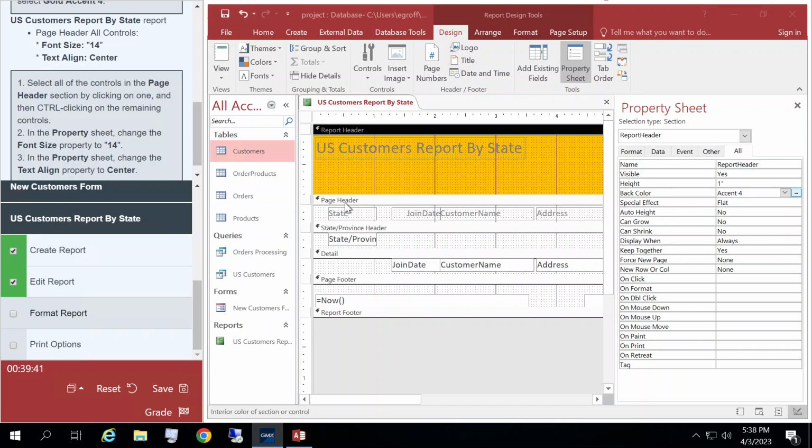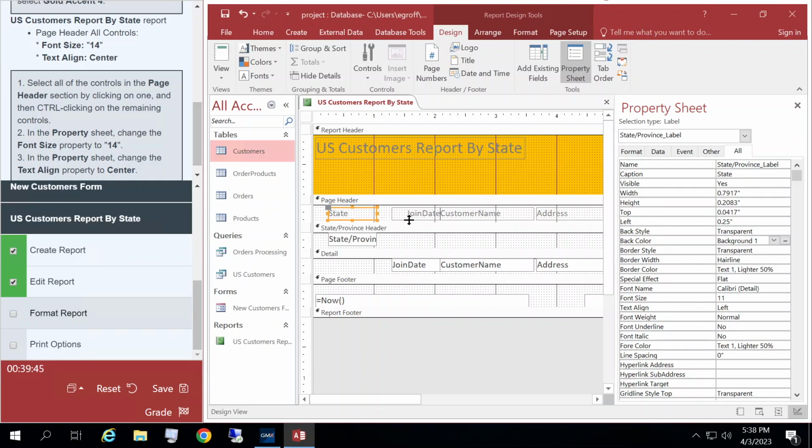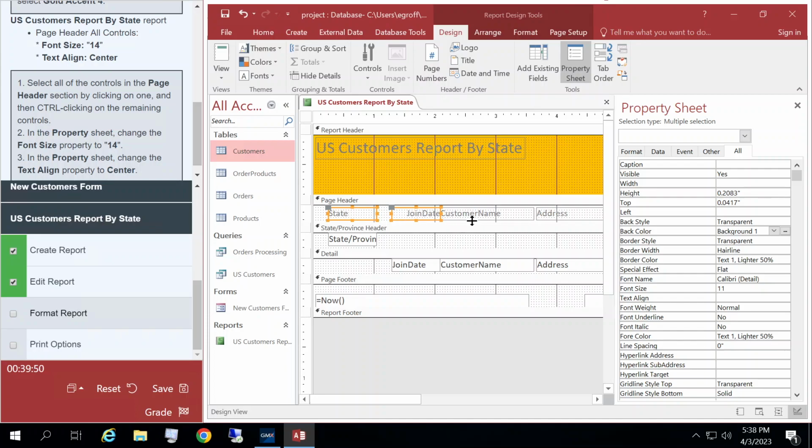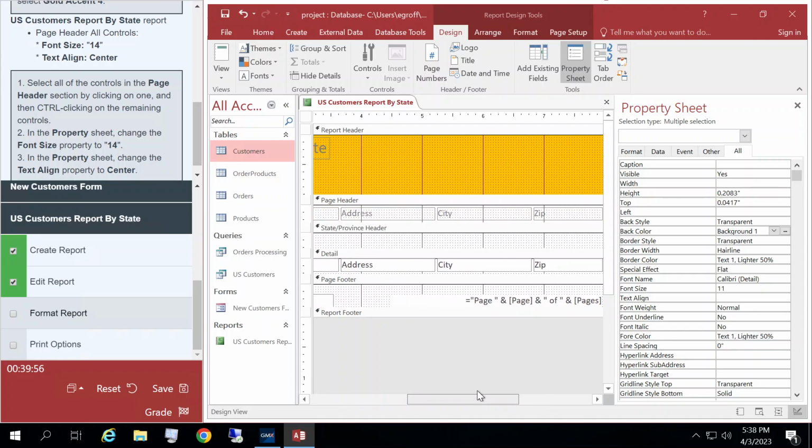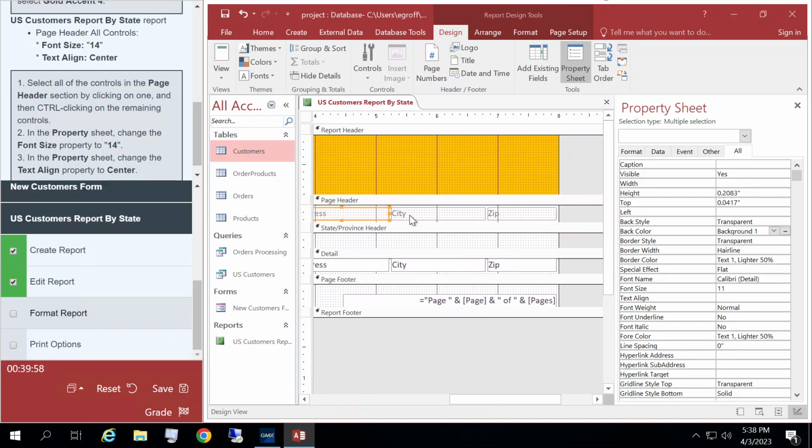So here's our page header section. We want to select state, hold down our control key, select join date, customer name, address. Remember to scroll over because there are more. Control and click city, control and click zip.